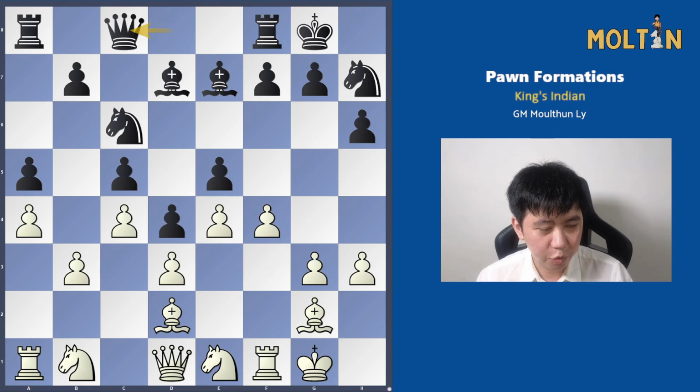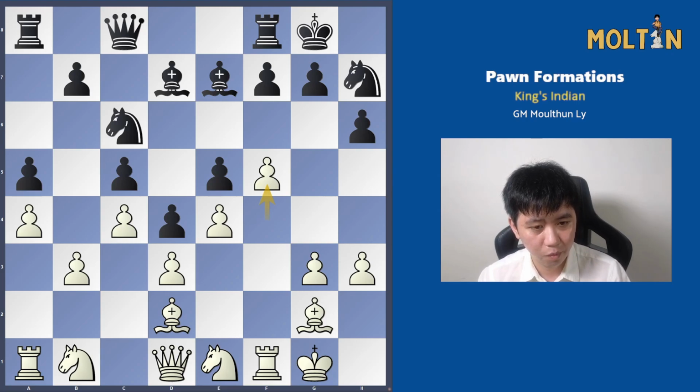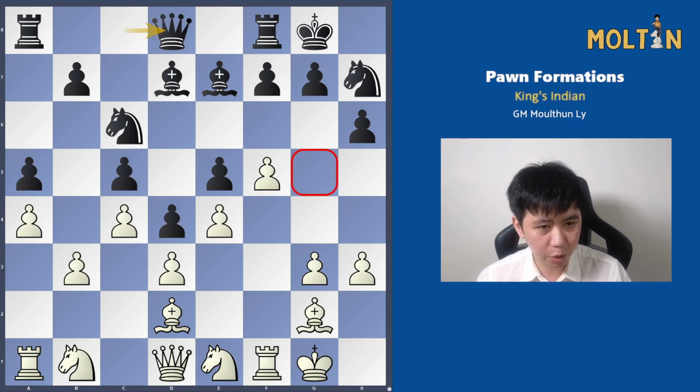But in the game, queen c8 was played, and this is actually a mistake because it gives white the opportunity to get the position that we are aiming for, and that is the move pawn to f5. Okay, queen d8 was played, so black is trying to trade off this bad bishop with the move bishop to g5. So white has a move that kills off this plan completely for black. It is the move pawn to h4. So in this position, if you play the move pawn to h4, you completely cut out this g5 plan. So the bishop is permanently bad because it's stuck inside the pawn chain, with pawns on dark squares.